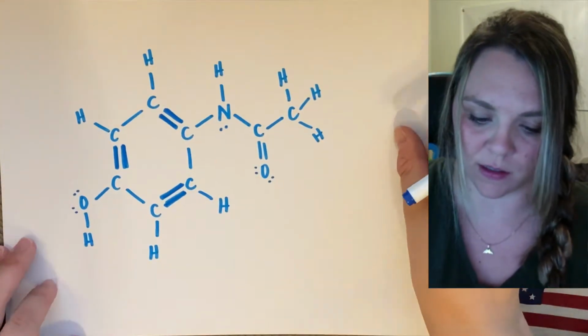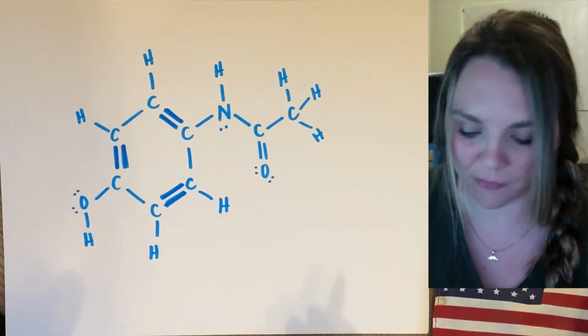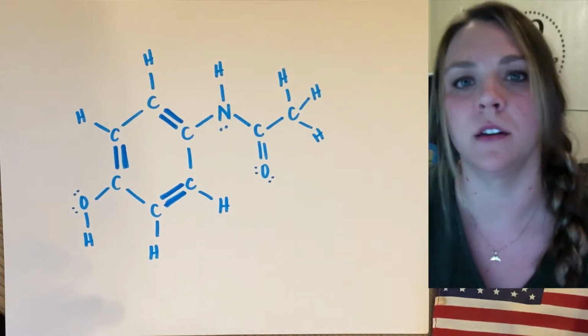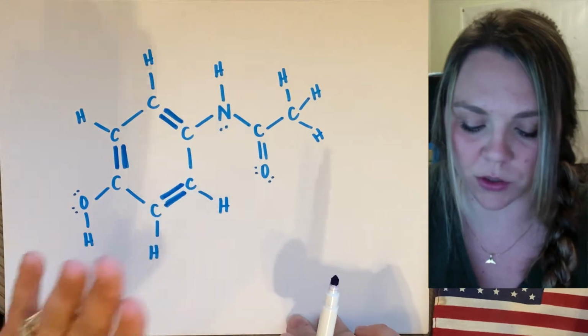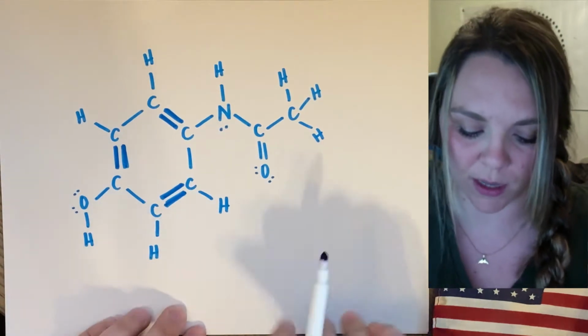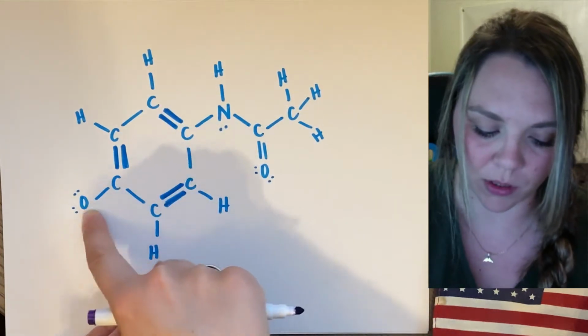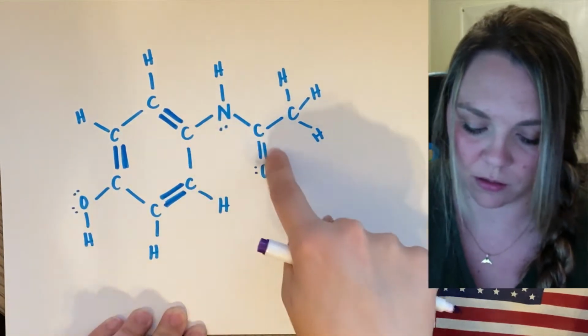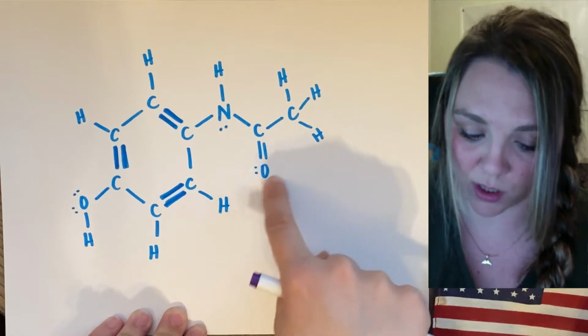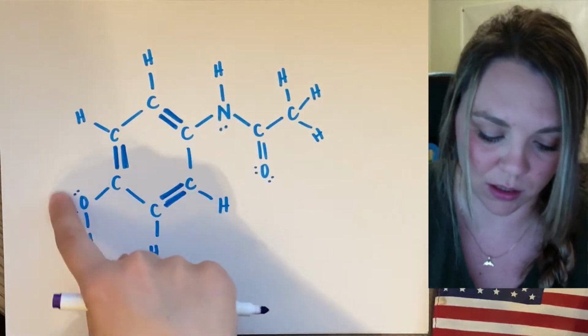So for example, this is Tylenol, okay? Nice, exciting, very useful. If I was going to draw the polarity for Tylenol, I'm ignoring all of my carbon to carbon and carbon to hydrogen bonds. I'm only looking for those other elements, okay? So I've got one oxygen, one nitrogen, another oxygen over here. That's it.